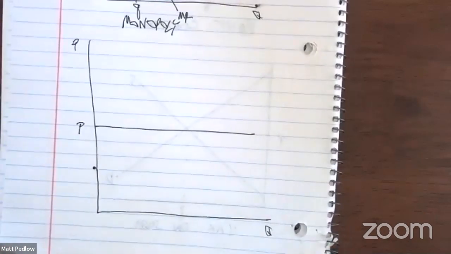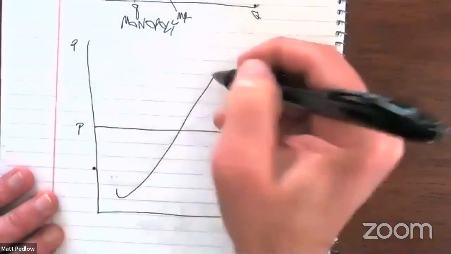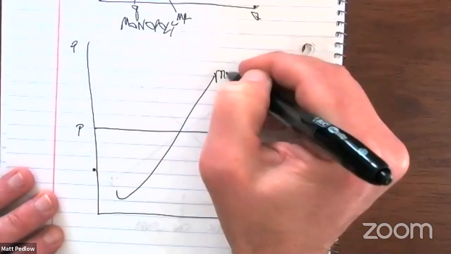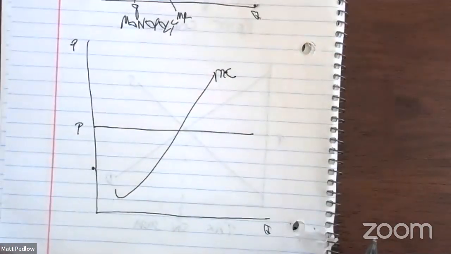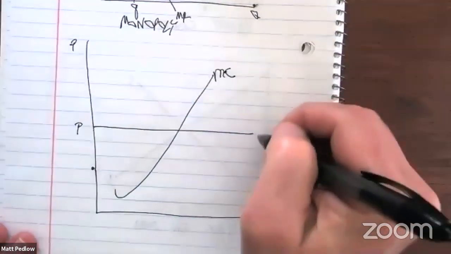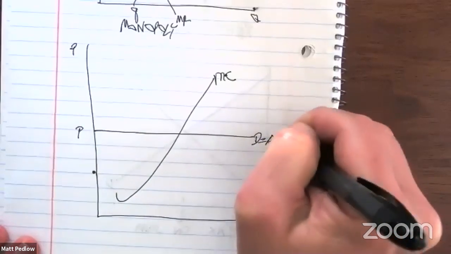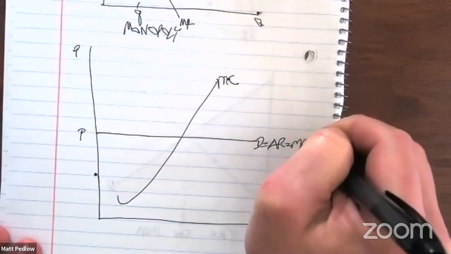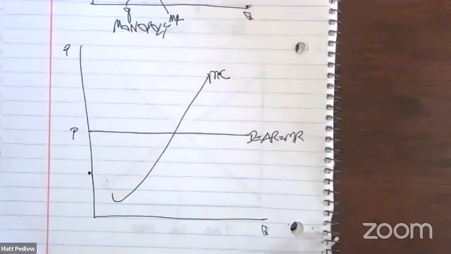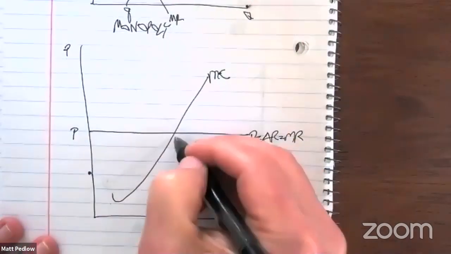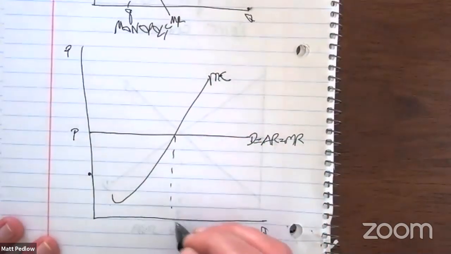And then the last one is, and you don't necessarily have to draw this one because we're not going to show deadweight loss. Just want to show you. Once again, marginal cost, that's our supply curve. And yes, I know in the short run, it would be above average variable cost. We're just keeping it simple today. Here's your demand curve. Remember Mr. DARP. So your average revenue, your marginal revenue, easy way to remember it. That shout out goes out to ref. And then your quantity line right here.